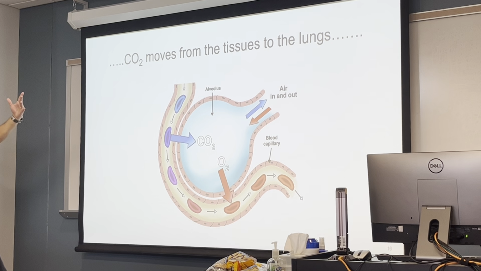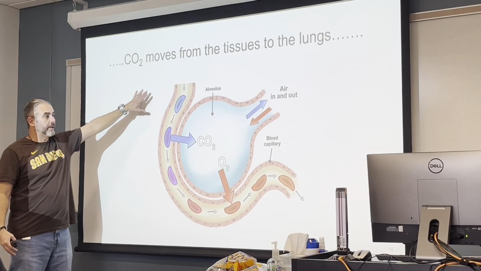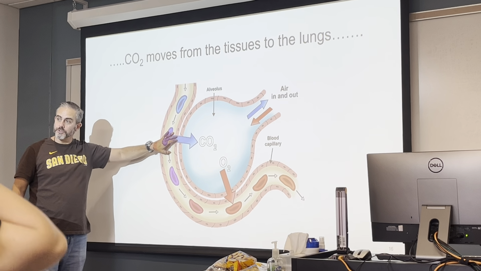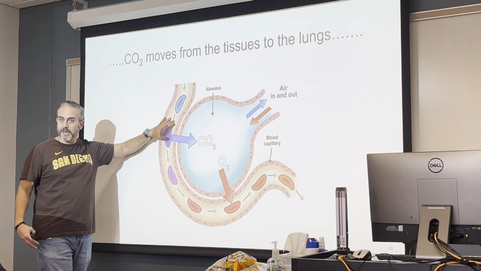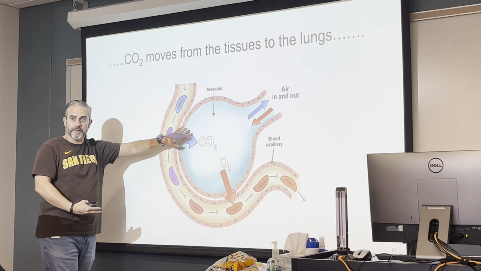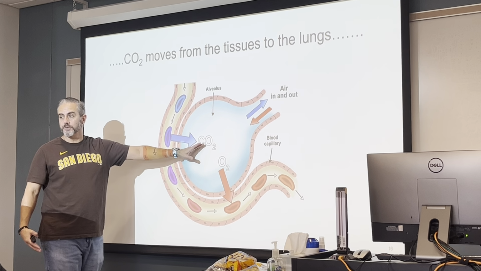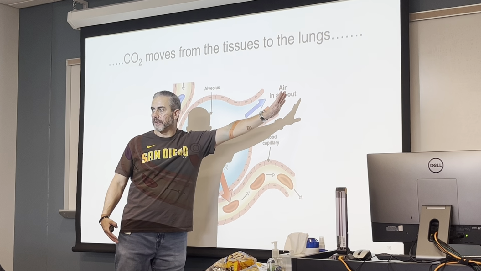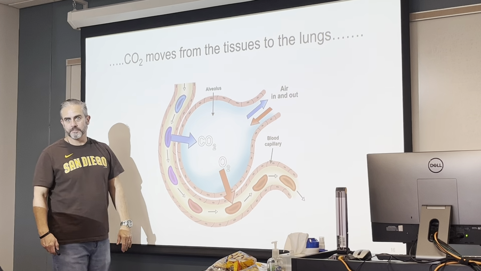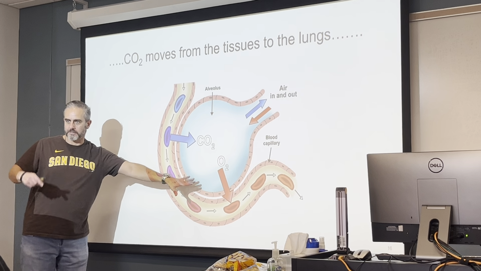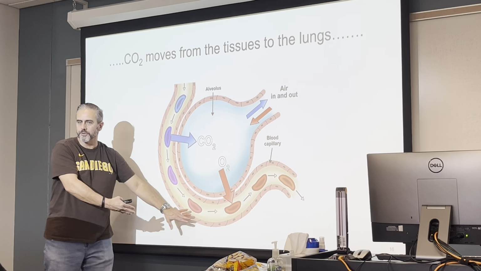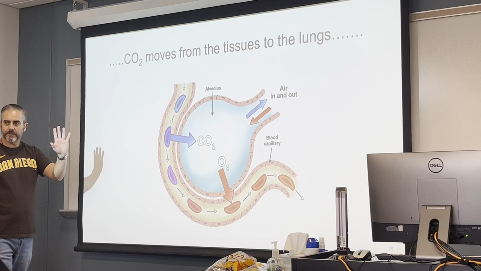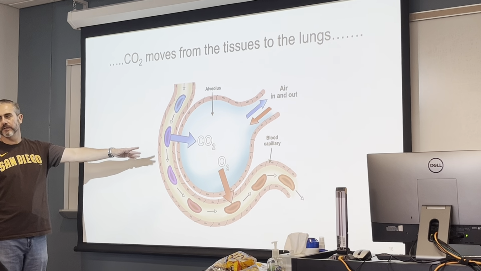All right, so now that CO2 is in the blood, the heart's going to pump that CO2 back to the lungs, where CO2 is, again, higher in concentration on the venous side than in the alveolus, and CO2 will easily pass into the alveolus for us to do what? Exhale and get rid of that carbon dioxide. And then we can inhale, and now we're back to the previous chapter, where we talked about oxygen entering. This side, we're talking about CO2 being removed from the tissues and being brought back to the lungs to be exhaled.